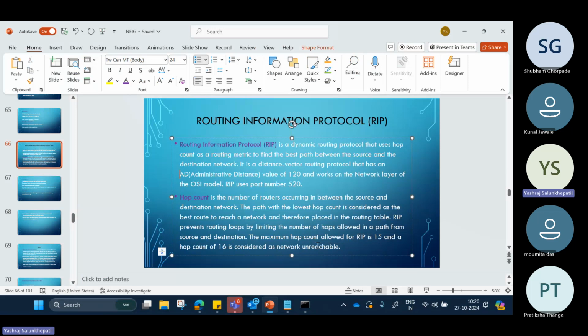If it crosses 16, we have network unreachable. This administrative distance is the default and you would probably get it in a company. But for your home network, or something done on a personal level, the hop count for RIP, this protocol, is 15. The 120 is in general, not for this particular routing.